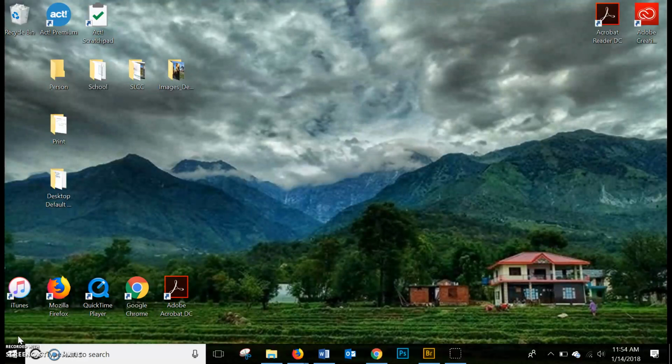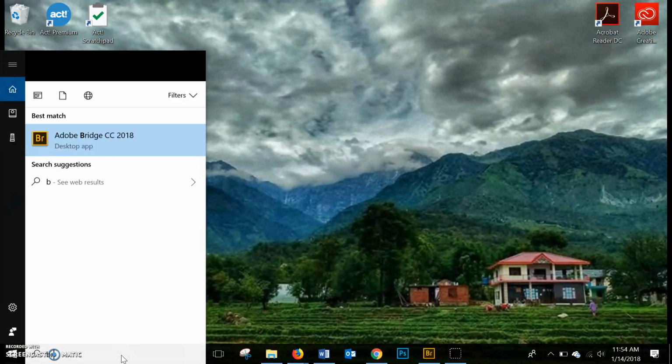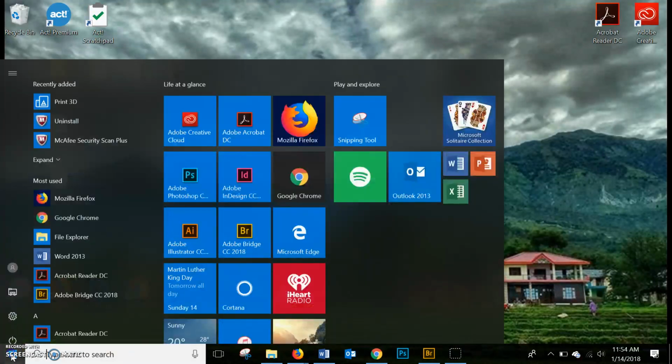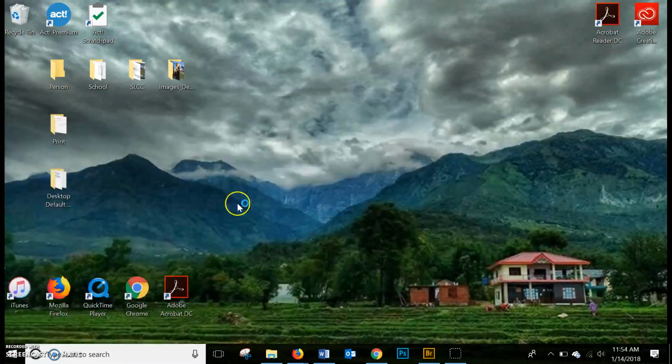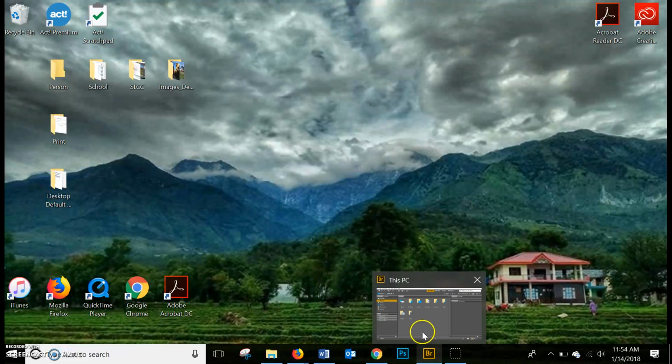You should already find out what the best way is for you. If you're on a Mac, you're using Finder or Spotlight. If you're on a PC, you can simply type in Bridge, find it there, or through your Start menu here. Click on it, open it. If you're on your own personal laptop like I am, I have Photoshop saved in my taskbar. You can do that with Bridge and any other icon you might want to use.